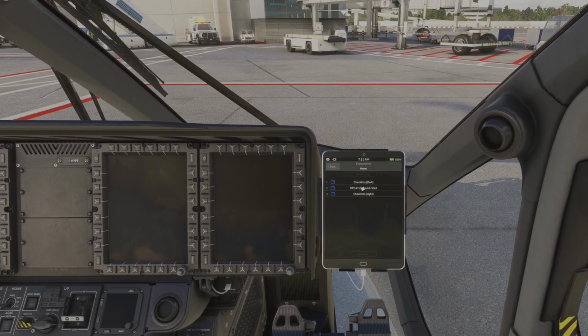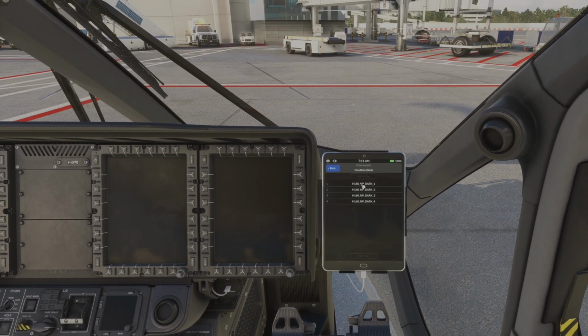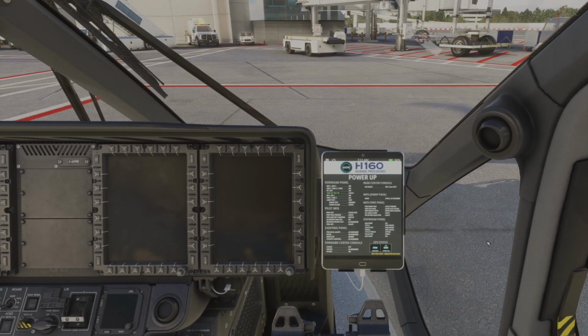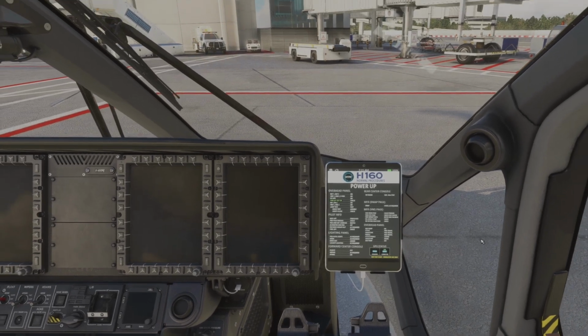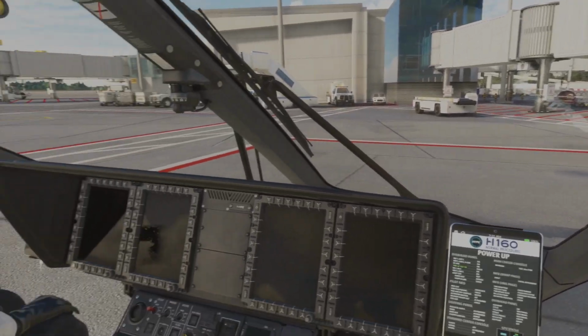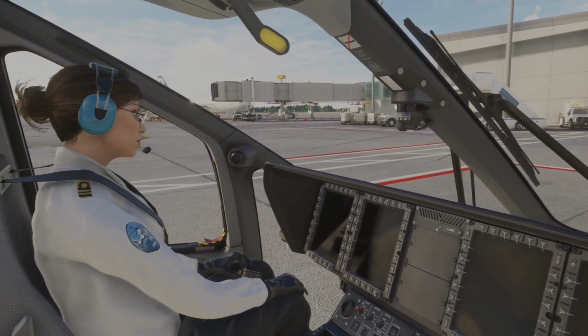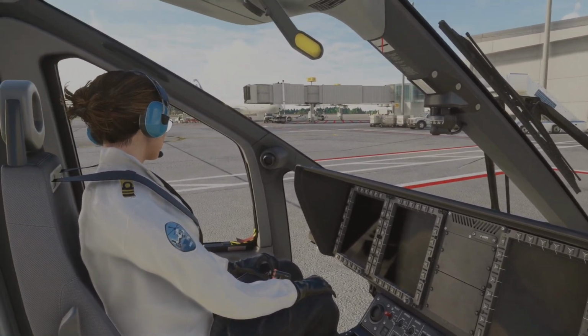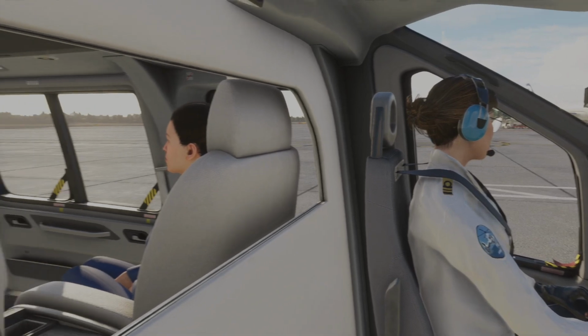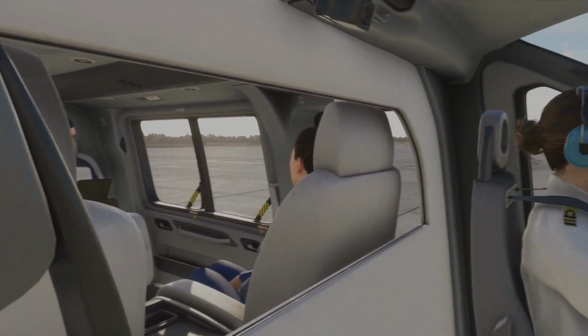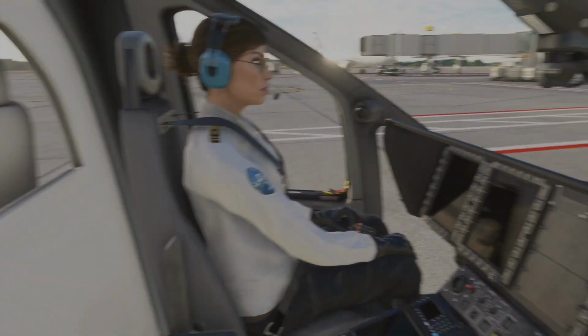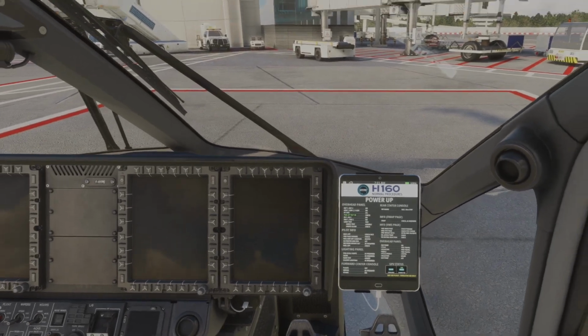Let me have a look at that. This is the dark checklist is what I want, and that'll give me the power up mode. So when I'm sitting here with my head tracker, just kind of looking around at the airport and seeing if my co-pilot, and she's in a good mood, I think she's just not saying anything. And I've got my passengers in the back, and they're probably in a good mood as well. They're just waiting for me to get this aircraft off the ground.